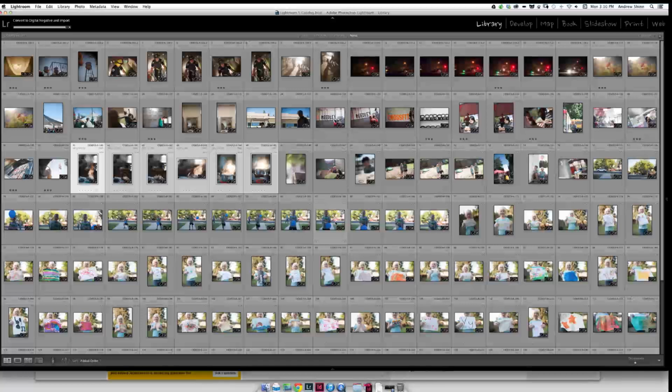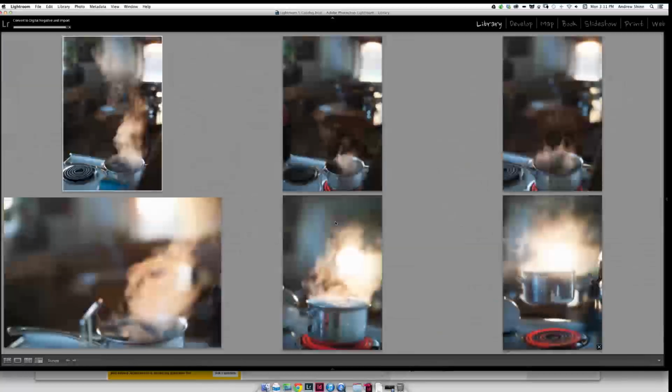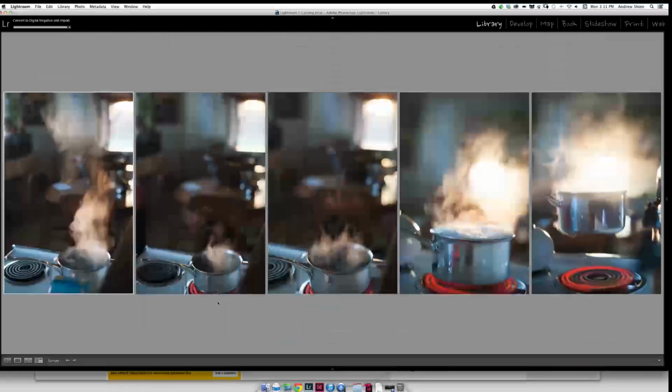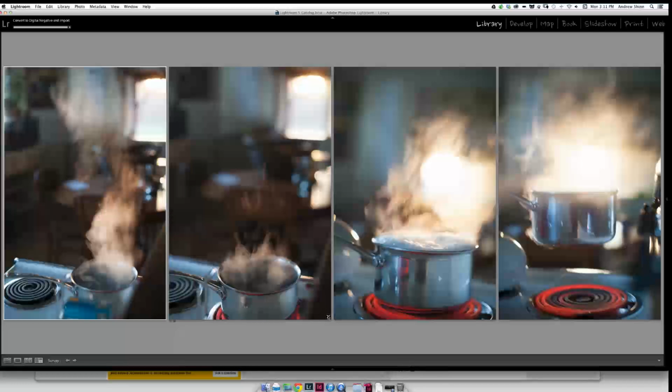I saw the light coming through the top of this pot, and I just could not walk away from it. Had to take some pictures of it. I don't like this one as much. These three are cool, but I really like the larger amount of steam here, so I'm eliminating the two in the middle.